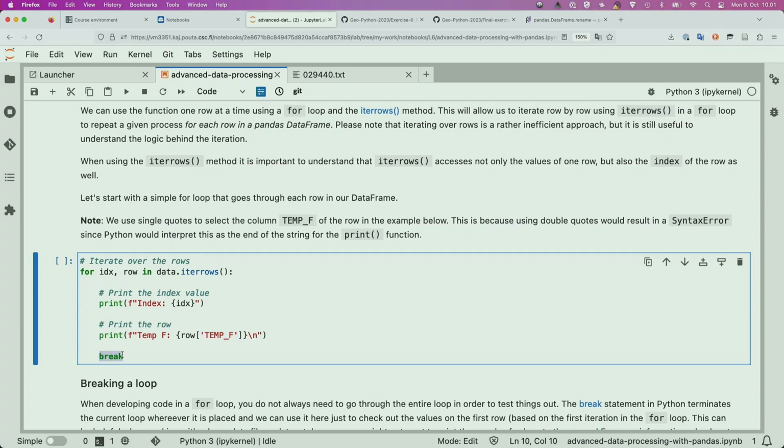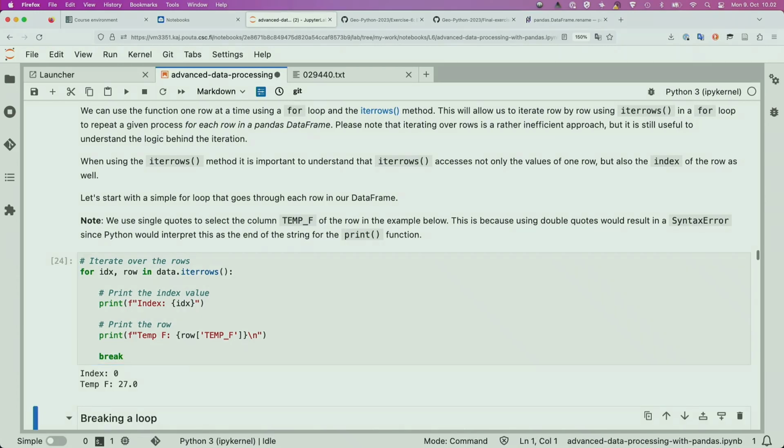But then we have something new here, which is a break statement. So oftentimes when you're testing things with a for loop, it may or may not make sense to go through every one of these 757,000 lines of this code and run the whole thing, but maybe just go through one, and the break statement will then stop the for loop after that. So when we run this cell, we'll get one row of processing of our data file, and then the for loop will get broken out of, and it won't continue the for loop after that.